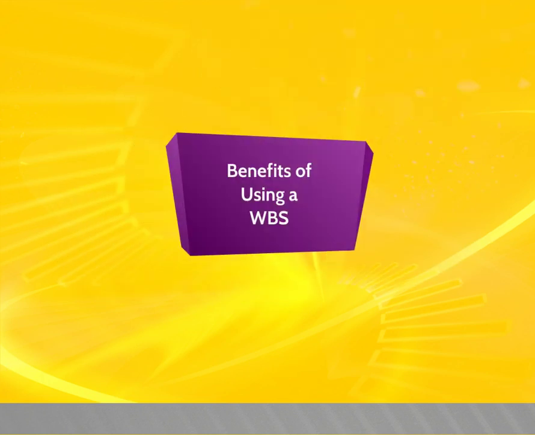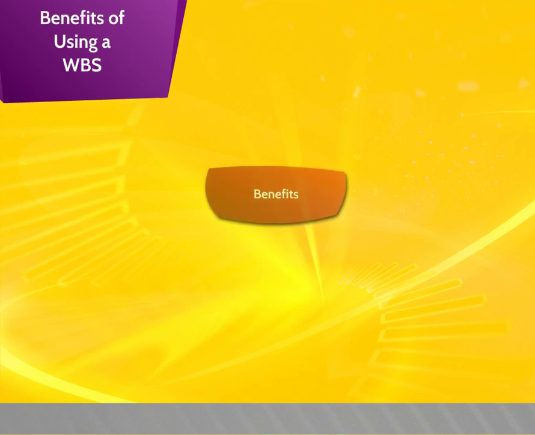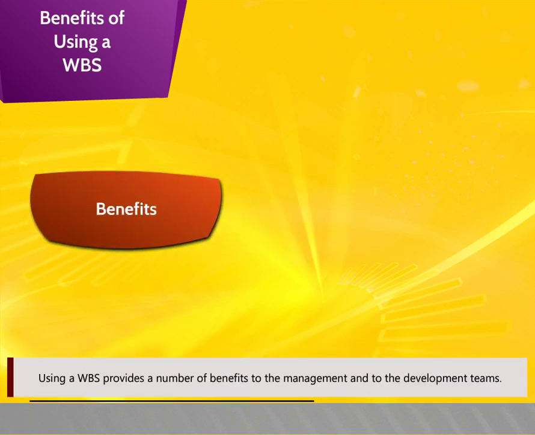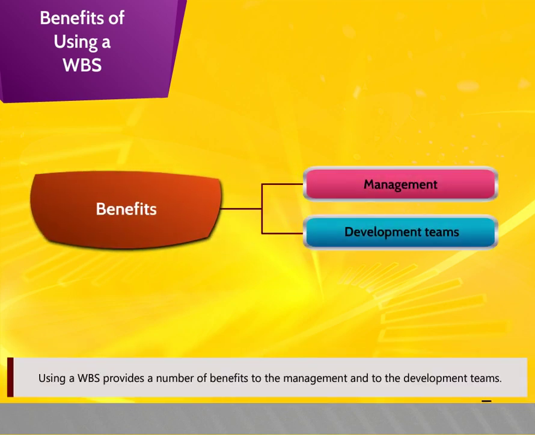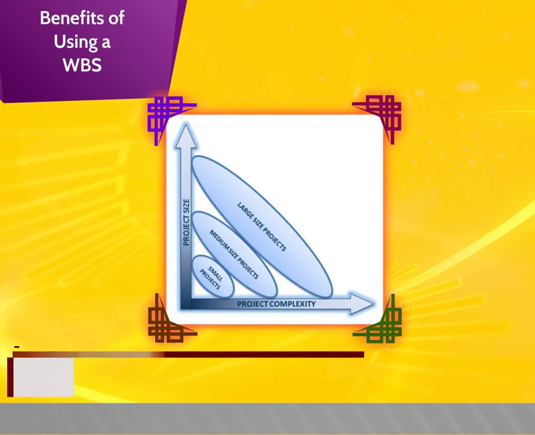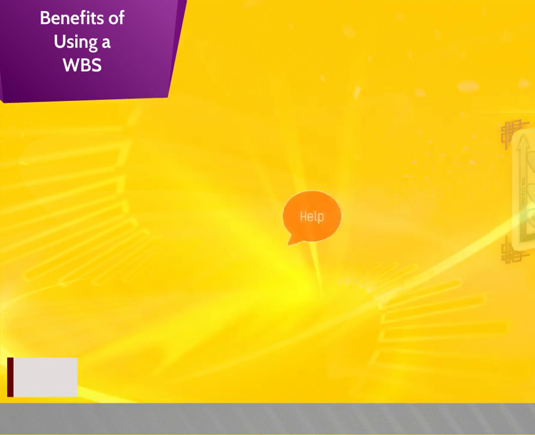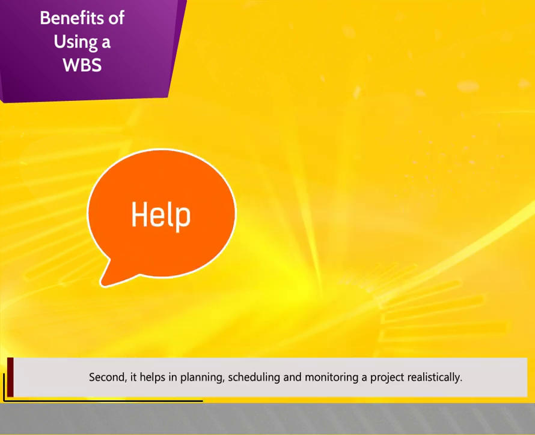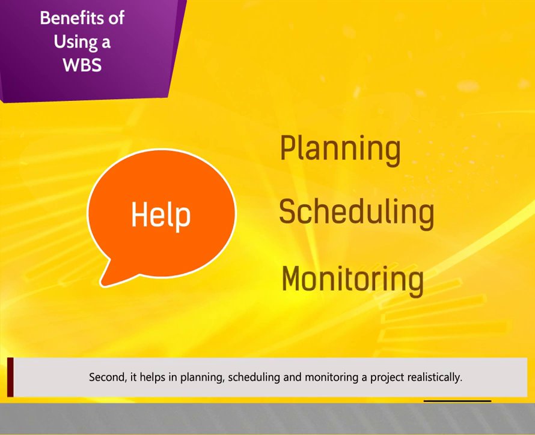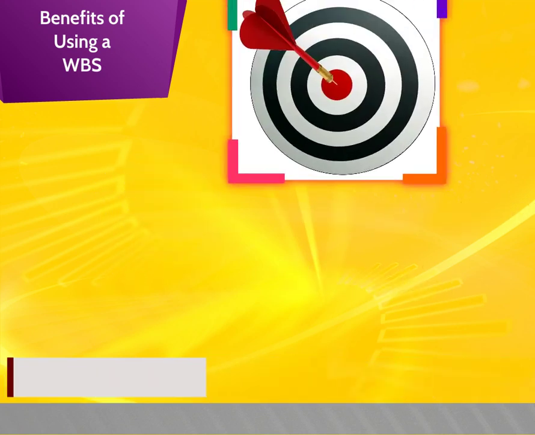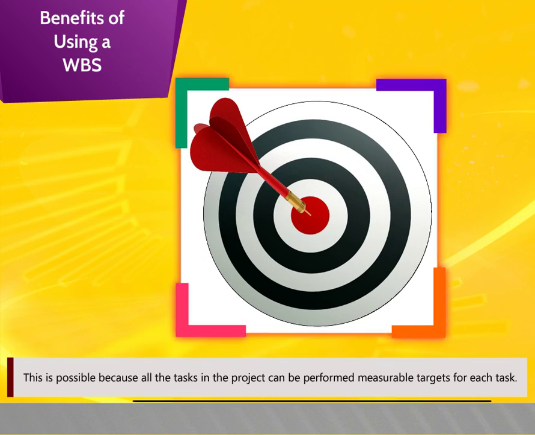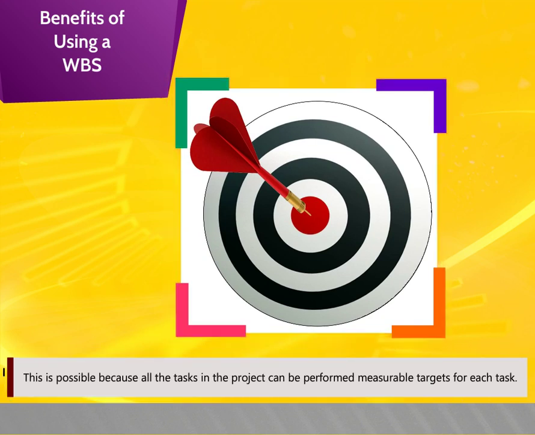Benefits of using a WBS. Using a WBS provides a number of benefits to the management and to the development teams. First, it gives the management an idea about the size and complexity of the project. Second, it helps in planning, scheduling, and monitoring a project realistically. This is possible because all the tasks in the project can be broken down into measurable tasks.